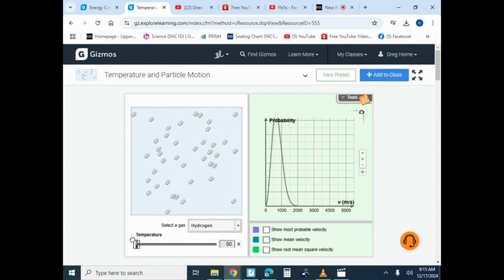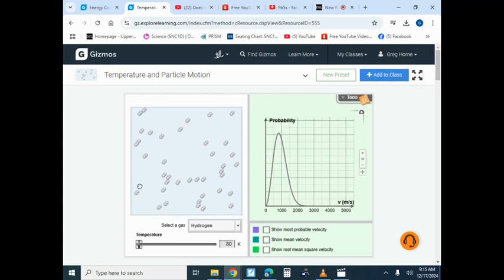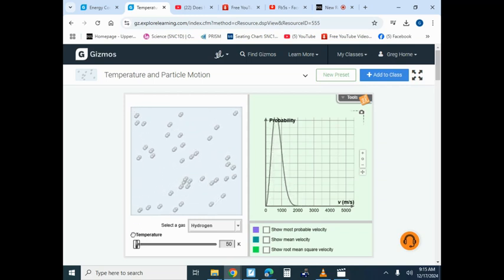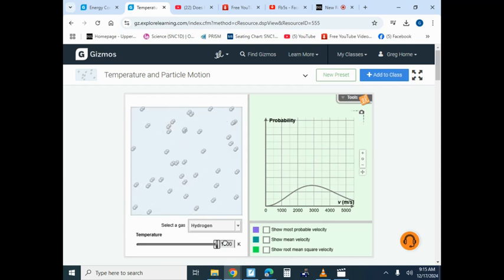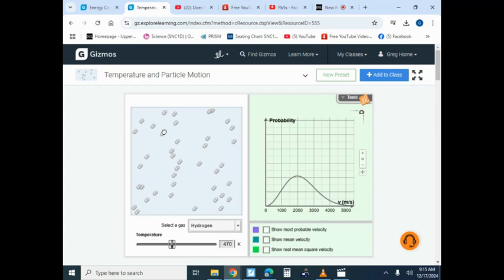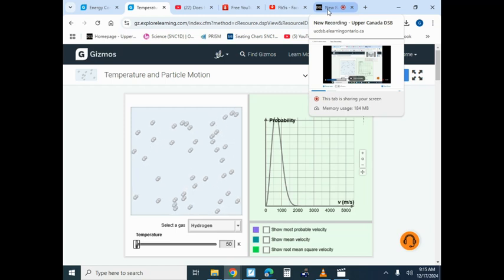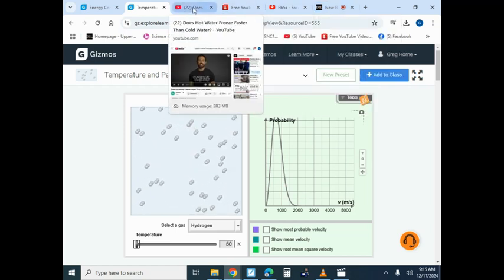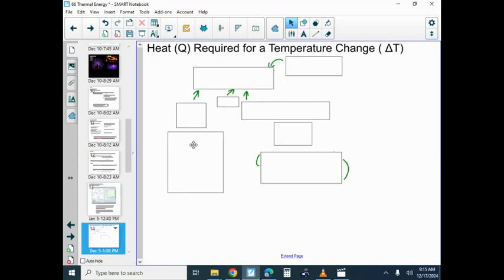So if we look at low temperature gas, they're not jiggling around very fast. And you probably want to see them actually individually jiggling, right? But it's just a simulation. And then go to high temperature gas, they're bouncing around way faster. And again, individual jiggles would probably be a better animation of it. But so moving on to heat and the transfer of thermal energy.